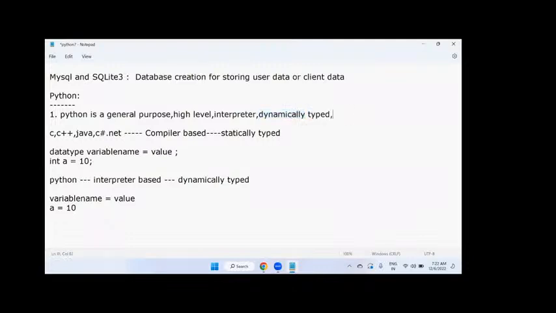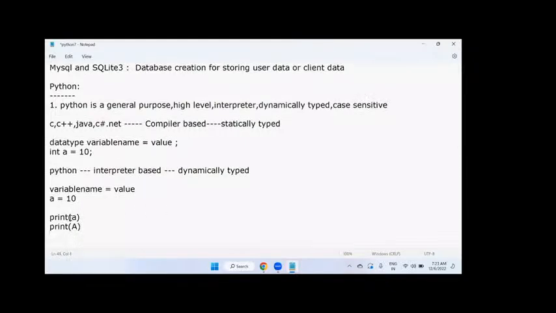Now coming to this, Python is a case sensitive programming language. Case sensitive means that the way you declare variables, function names, or class names, in the same way you have to access them; you cannot access them a different way. For example, if I declare a value 10, then I can access it through the print function with a only, but I cannot access it with capital letter A, because it's case sensitive.